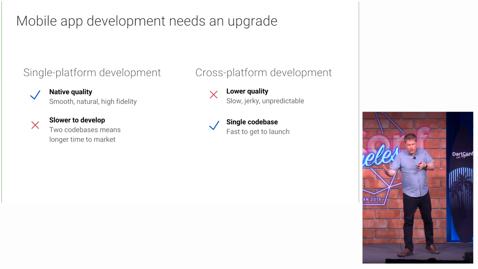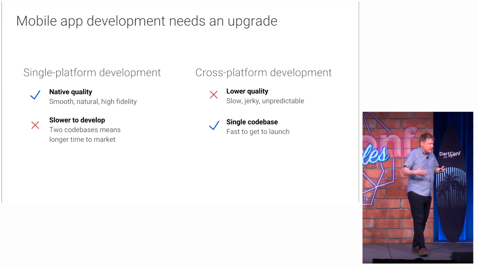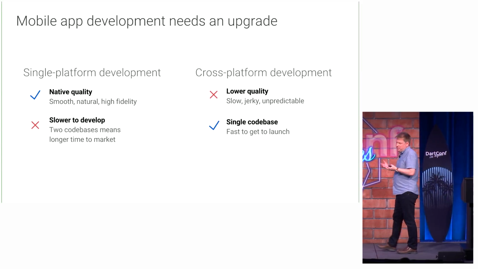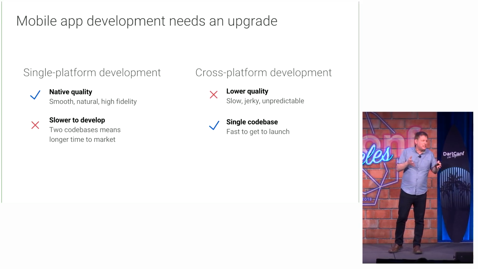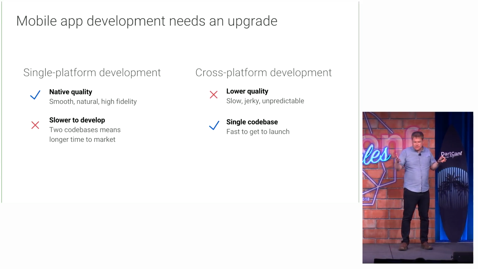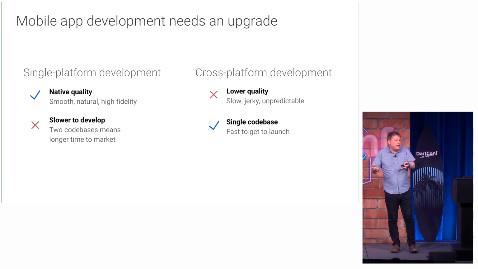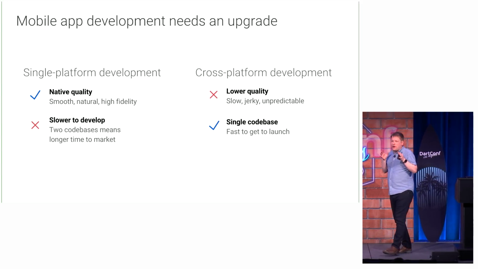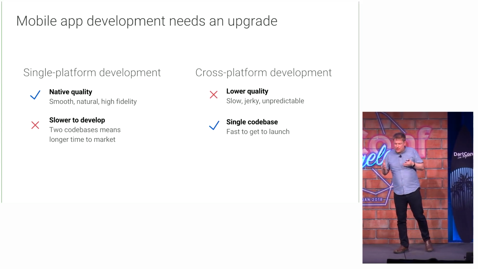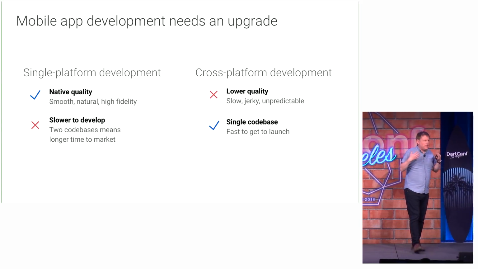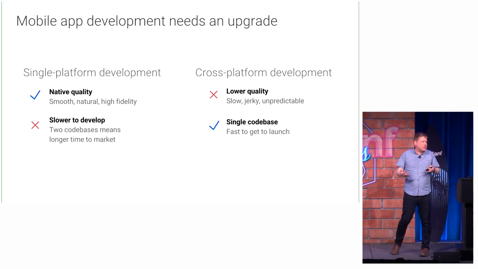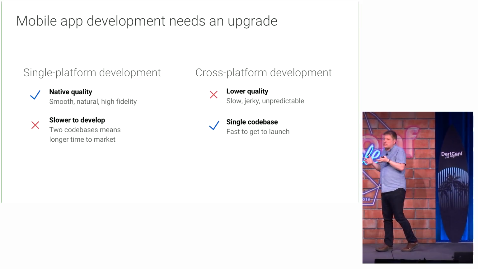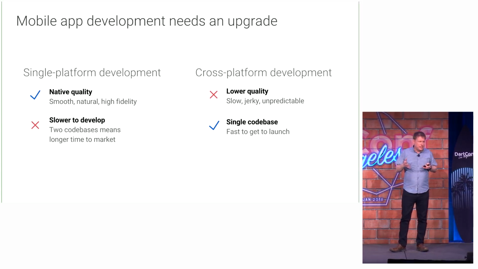The alternative approach that a lot of companies use is to look at various cross-platform frameworks that are becoming increasingly popular as a way to use one code base to target both platforms at once. On the plus side, that means one code base, so you can execute and iterate quickly. The problem is that they often trade performance or native experience for that single code base. For example, they might be built with JavaScript as their language and interpreted at runtime. Or they just don't feel native because of the lowest common denominator approach to the widgets.